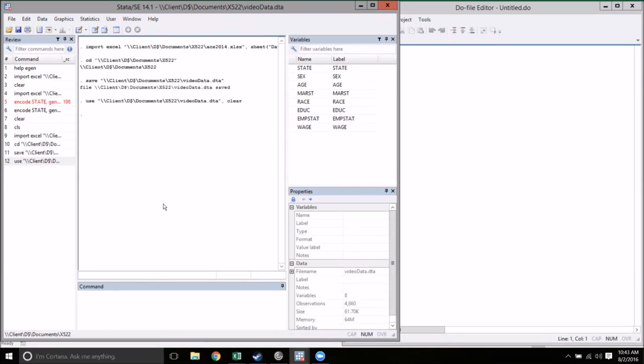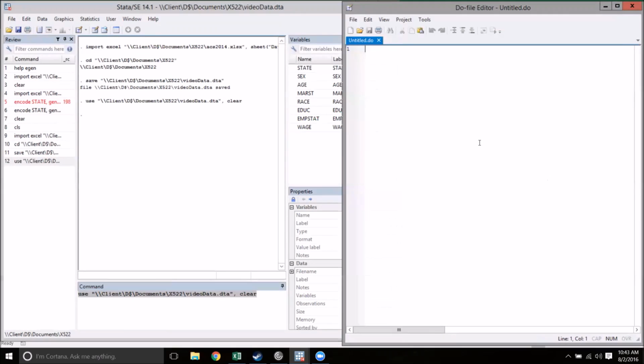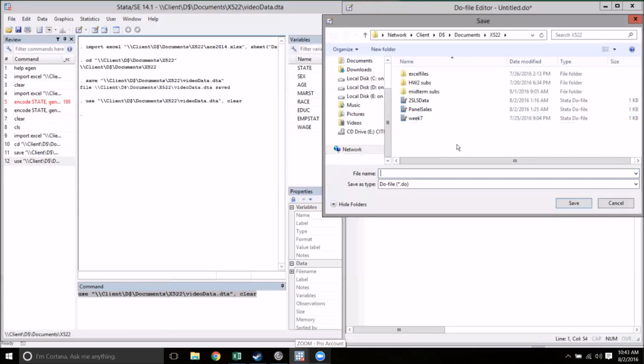The first line that I'm going to put into our do file is this first one where we want the do file to load up the data set we want. Now, a nice thing about Stata is that every command that we type into the window will show up in the review window. So we can easily click these and copy and paste them right into our do file. Now that I have something there, I'm going to save this. Now, you generally want to save your do file into the same folder as where you have everything.